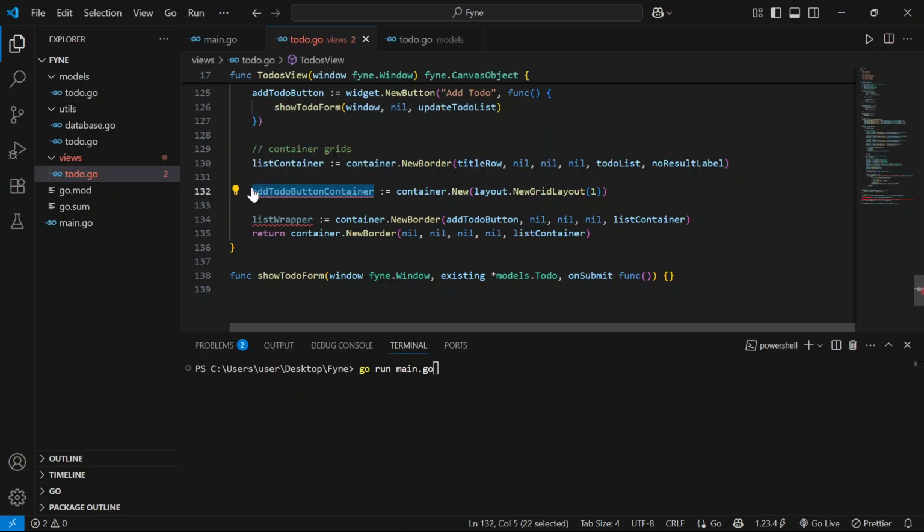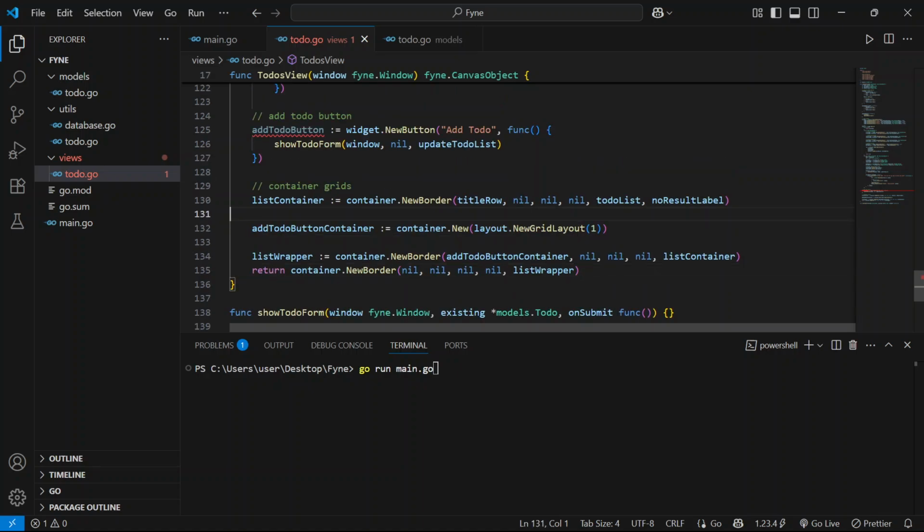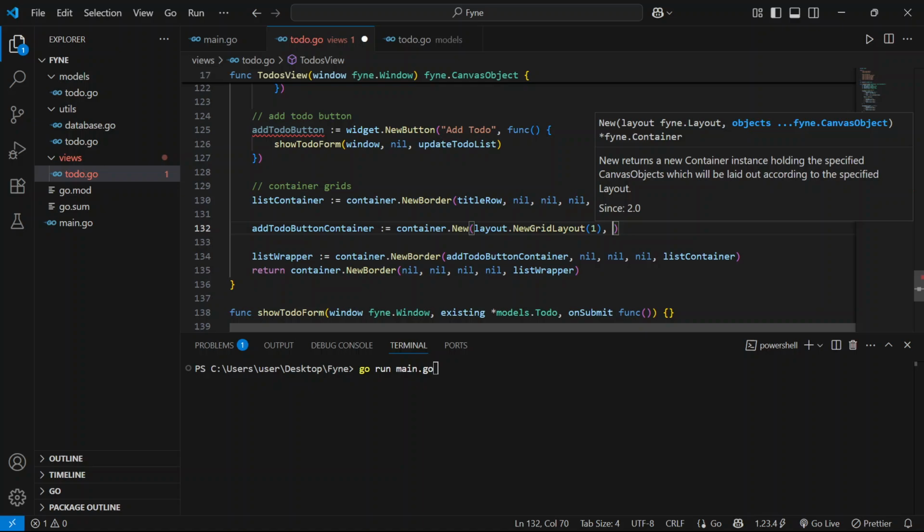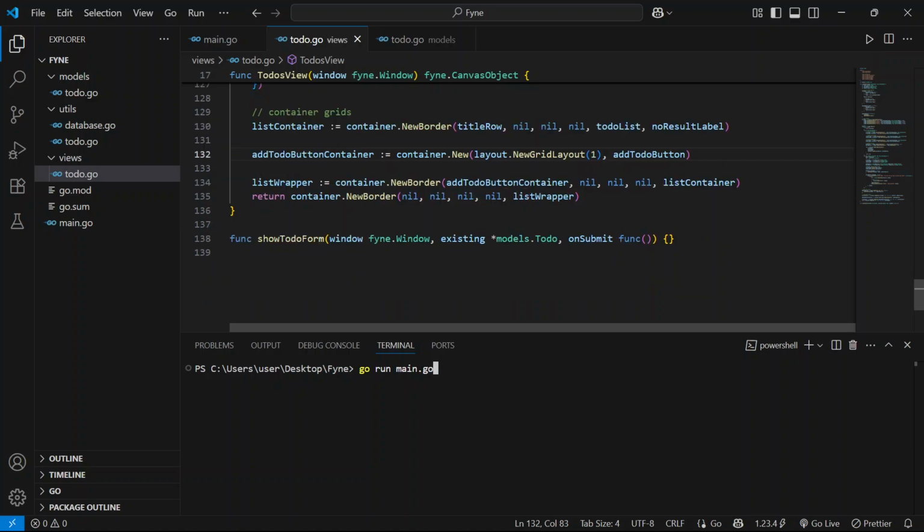We can copy this here, and then this list wrapper can come here now. Okay, and the to-do button should be here. Okay, let's run this and see if it's going to run.